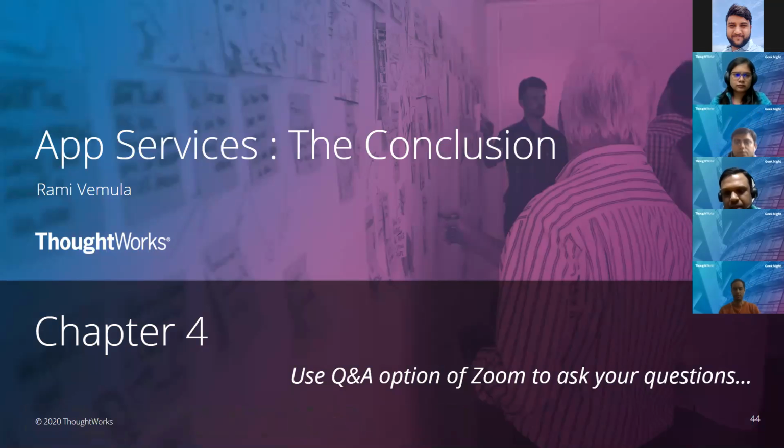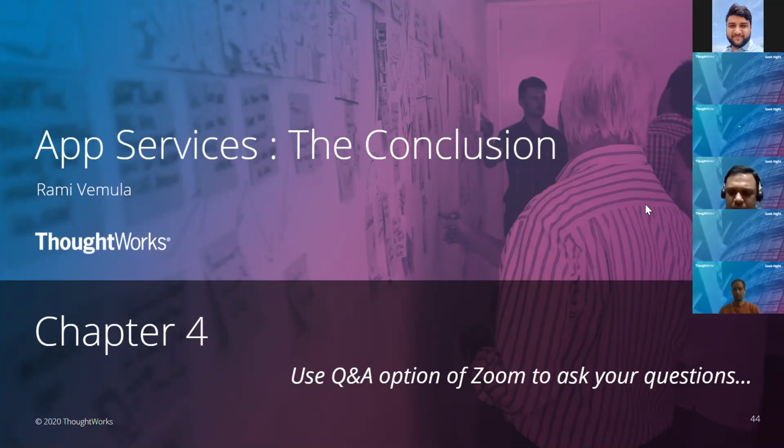My name is Rami. I'm working as a developer at ThoughtWorks, and I am the last spoiled kid joining this party of this Geek Night squad. In this session, we are going to primarily discuss a few important aspects related to the performance, availability, and also a few interesting tools and what's happening new.